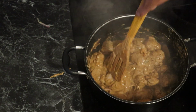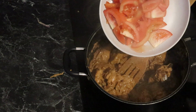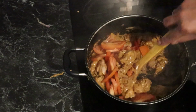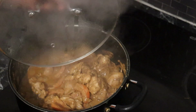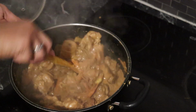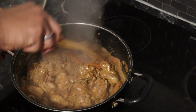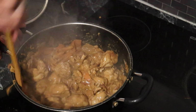The chicken seems to have become softer. It's cooked now. Now I'm adding 2 medium-sized tomatoes. Don't forget to keep stirring from time to time, just to make sure that the spices and other stuff do not stick at the bottom of the pot.